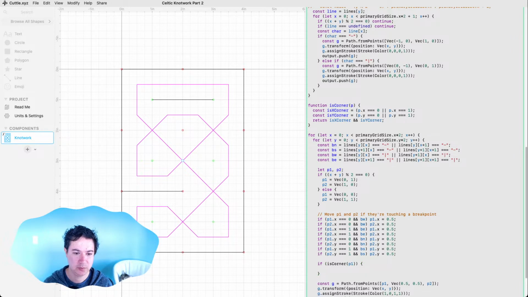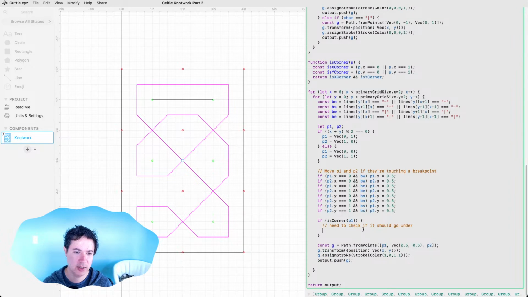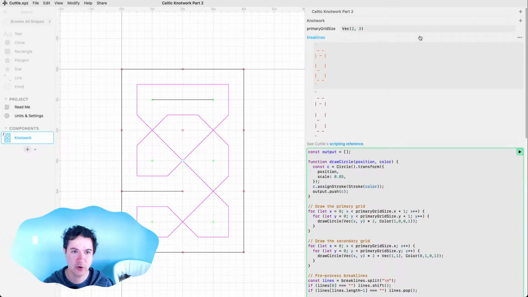then we need to check if it should go under, and if it does go under, then we would move it by a certain amount. We would move it towards the center. So each one of these is like a grid square, and we need to move the corner to some other place, which I think we're going to need a parameter for.